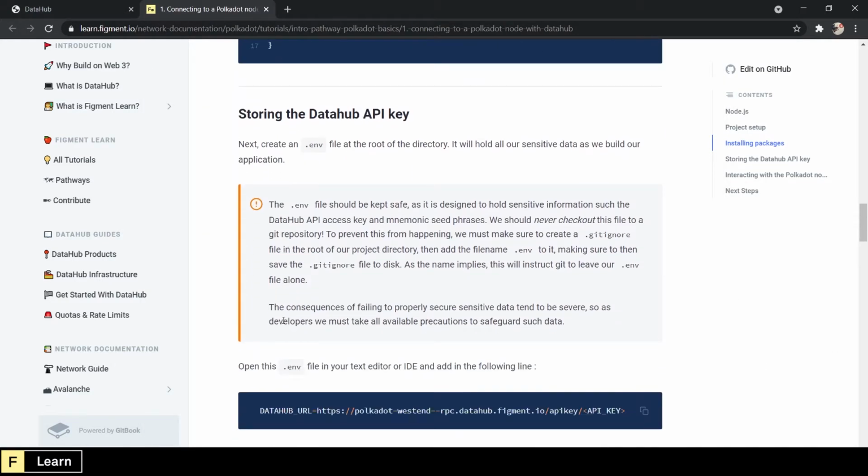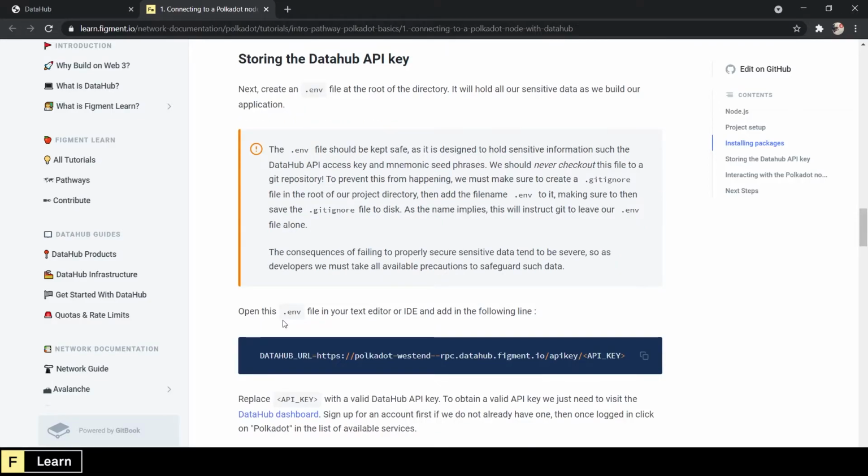Beautiful. So now we can go into storing the Datahub API key. Next, we want to create a .env file at the root of the directory. This will hold all of our sensitive data as we build our application. The .env file should be kept safe as it is designed to hold sensitive information such as Datahub API access key and mnemonic seed phrases. We should never check this file into a Git repository.